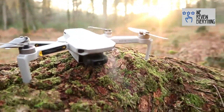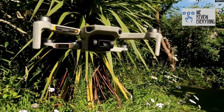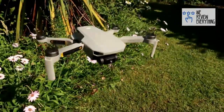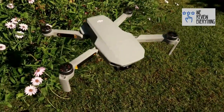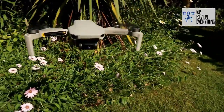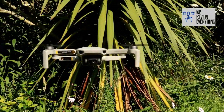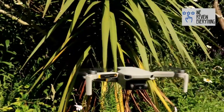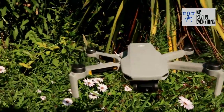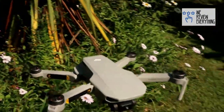DJI dropped the first edition Mavic Mini in October 2019. It really was sold as a drone for the people — a drone for the average YouTuber to really make awesome videos. And while there are tons of reasons that the Mavic Mini is ideal for the start of drone pilots, the technical details really help solidify its place. It has a 3-axis gimbal with a 2.7K camera, 30 minutes of flight time, a vision sensor and GPS precise hover. And it fits in the palm of your hand.